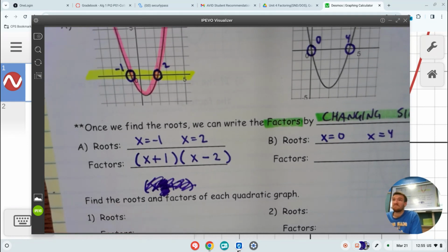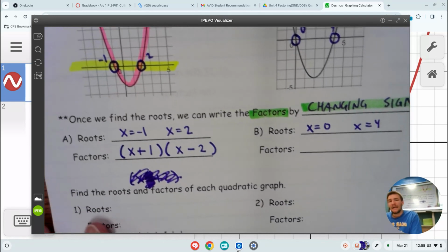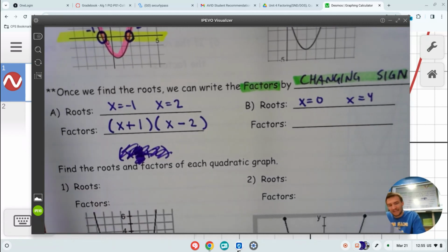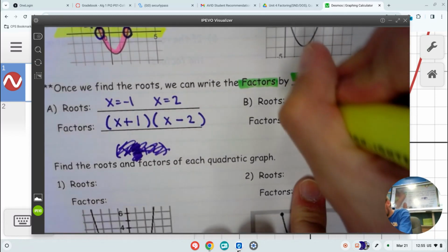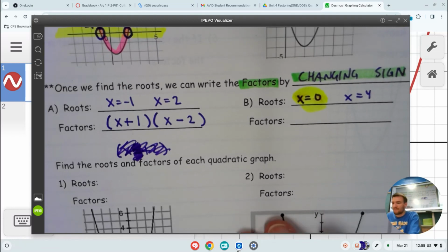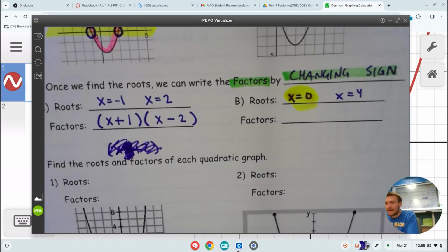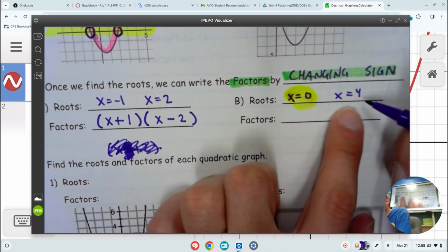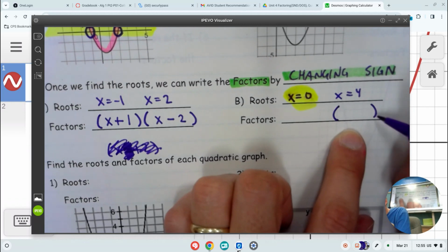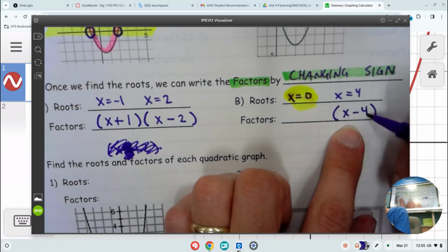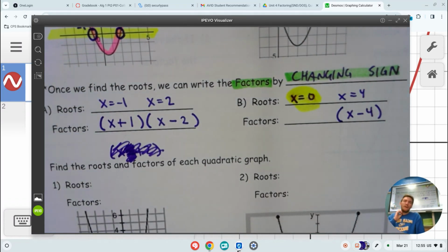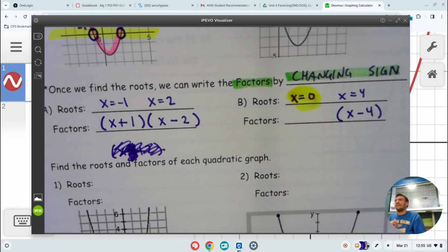At this point, that's everything except for this one little, like, look at this 0 here. What are we going to do with this 0? Now, obviously it crosses at 0, so 0 is correct. And when it comes to the factors, this 4 is going to be very easy. It's a positive 4, opposites, I'm going to put minus 4. But what do we do with the 0? Am I supposed to put x plus 0? Am I supposed to put x minus 0?